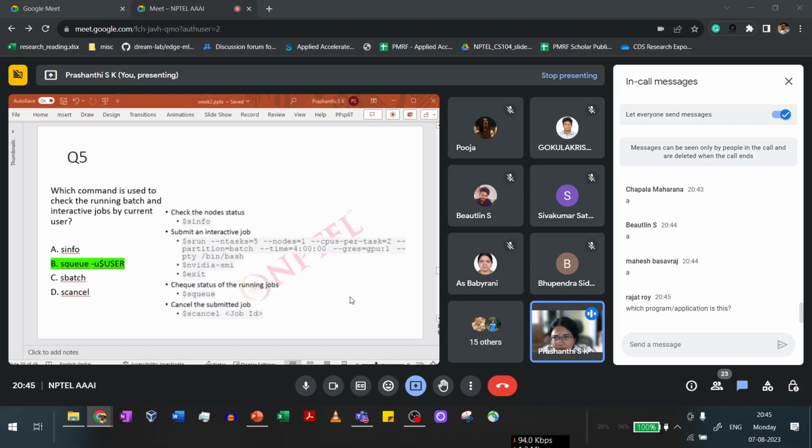Which program or application is this? It is Slurm itself, I think. So this was part of the week 2 lectures, right? Just confirming that some of you at least have seen this. I think there was a demo about Slurm, and some of these commands were run and shown. Or have none of you seen it? I remember seeing this, and I think I have only gotten to week 2, so it must have been there.